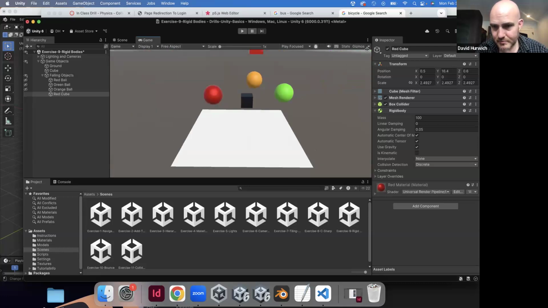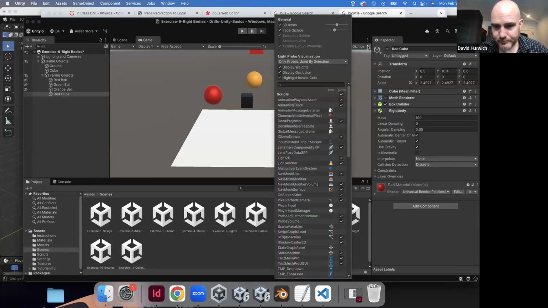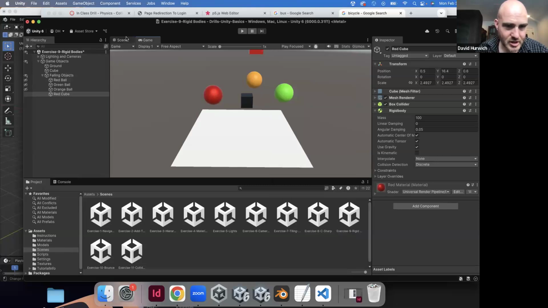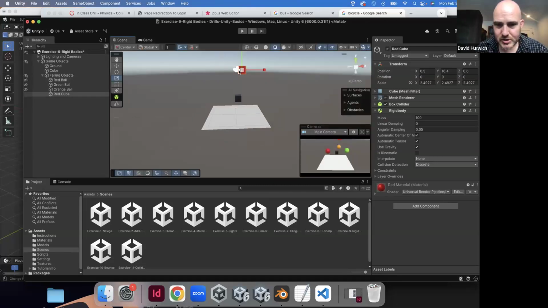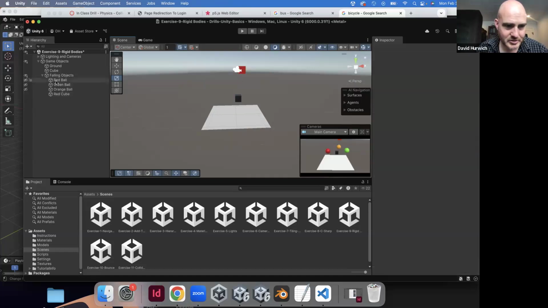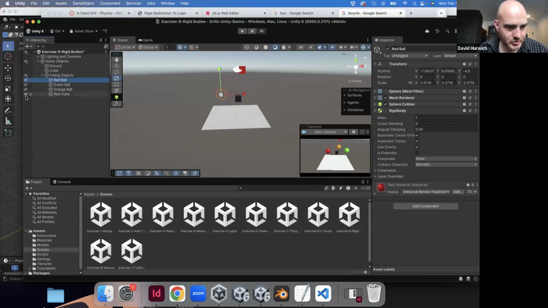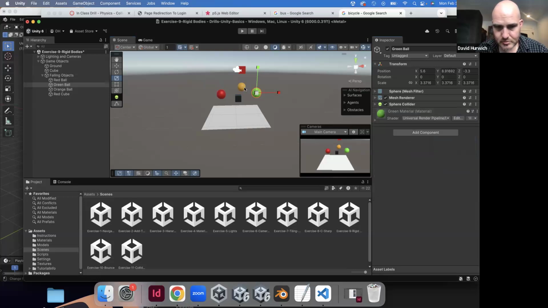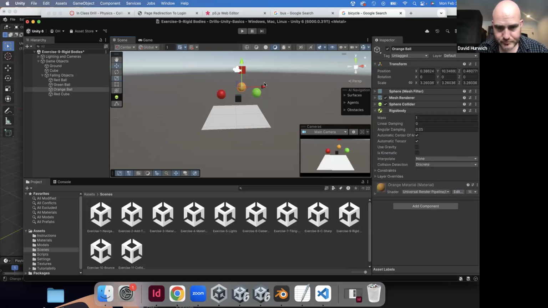So what I'm going to do is I want to have this hit, and let me turn this off. I'm just going to remove the rigid bodies for now. All right, I got this.